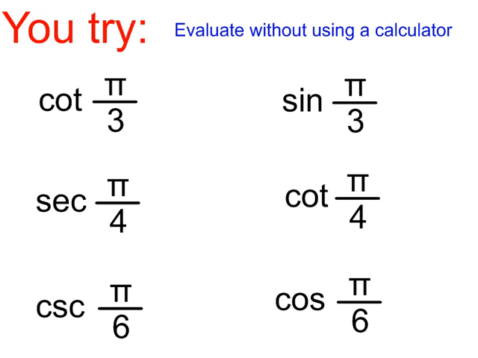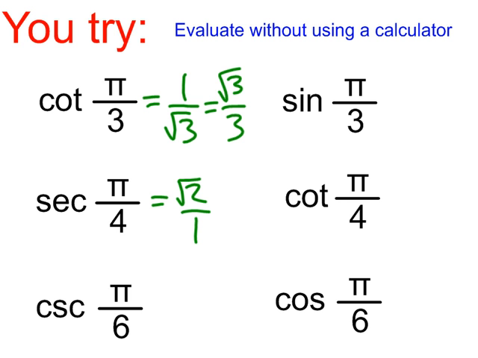Okay, I trust you're being honest and you have already done these 6 exercises. For cotangent of pi over 3, that's the reciprocal of tangent, so that means instead of opposite over adjacent, which is tangent, this will be adjacent over opposite. You should have 1 over root 3, or if you prefer to rationalize it, you could do root 3 over 3, either one. Secant of pi over 4, the next one down, that's the reciprocal of cosine, so that's hypotenuse over adjacent. That would be square root of 2 over 1, or if you prefer, just write square root of 2. You don't have to write it as a fraction in this case.